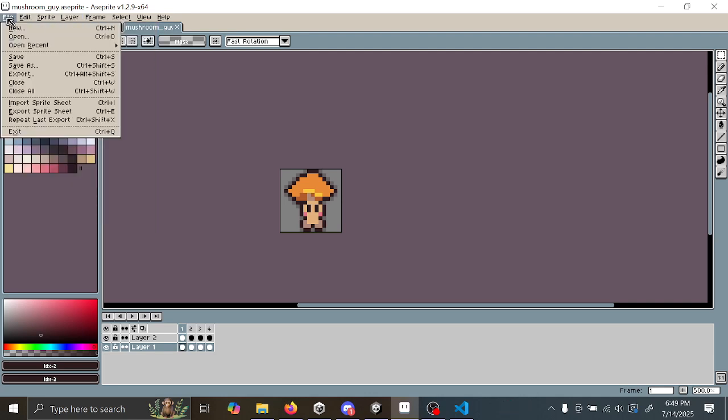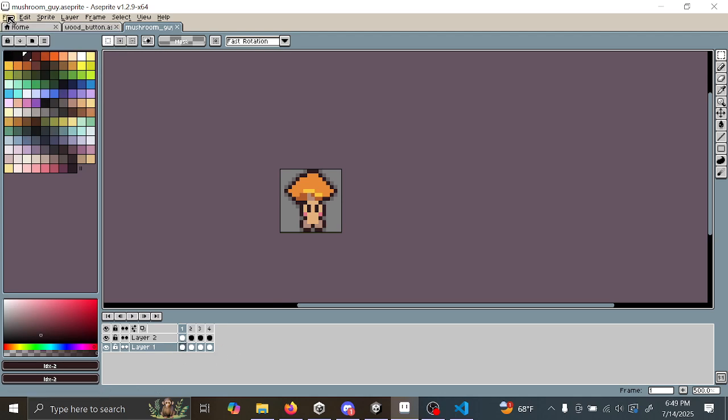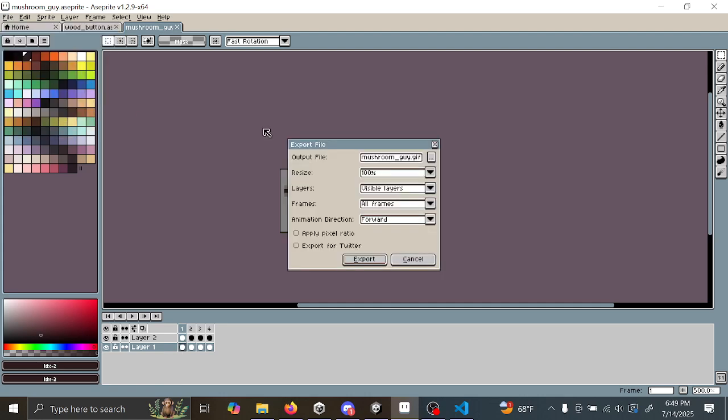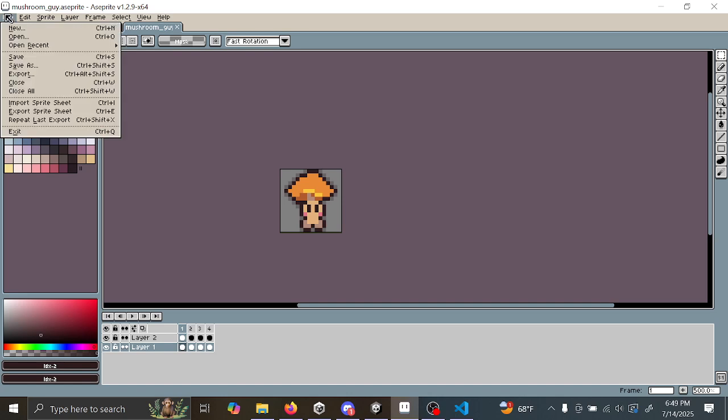What I'm going to do is export this as a sprite sheet, and every platform should have this option. I think if you export this, oh, it does a GIF. That's weird. I think every platform should have this option where you export as a sprite sheet.